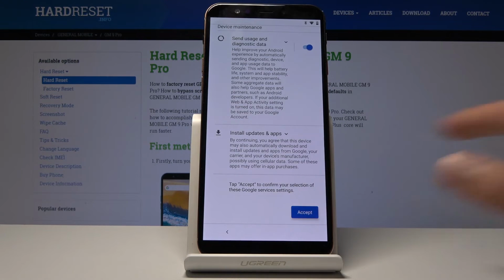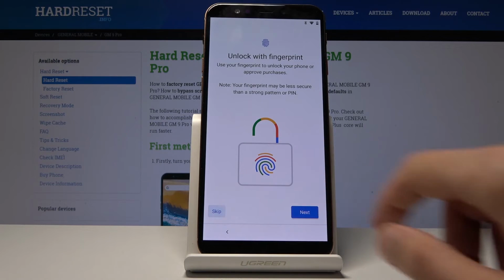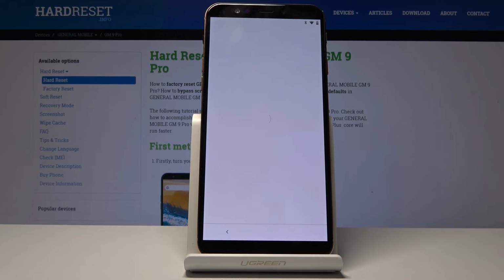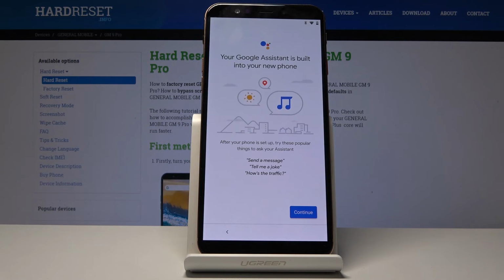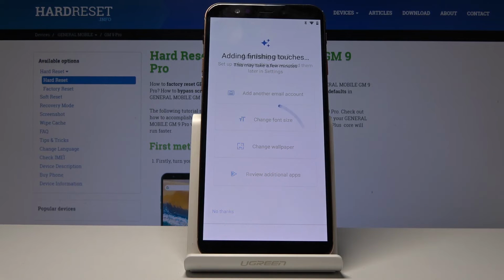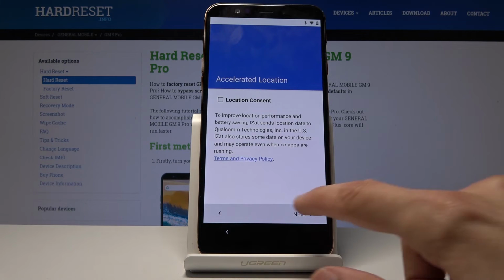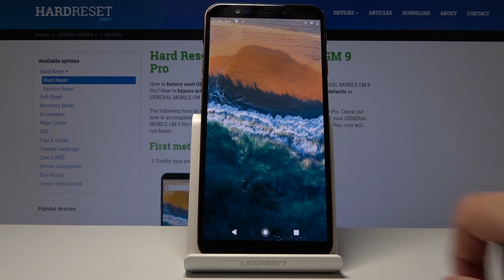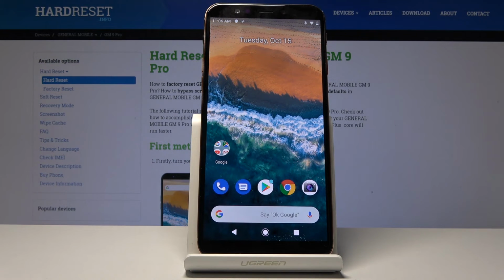More, and accept. Not now, skip anyway. Tap on next. And we're now on the home screen.